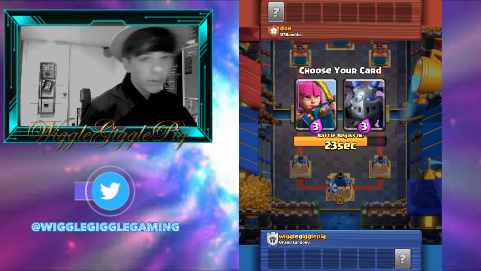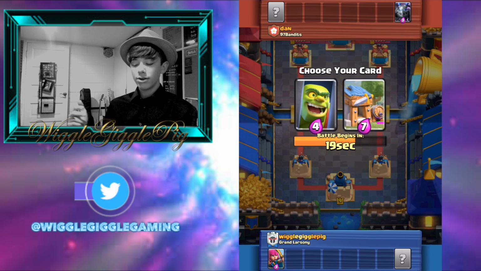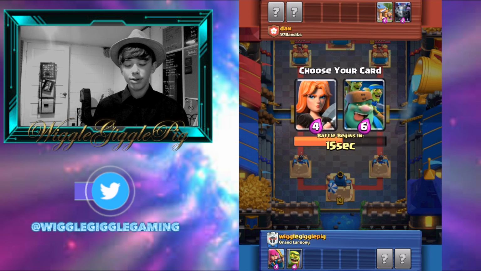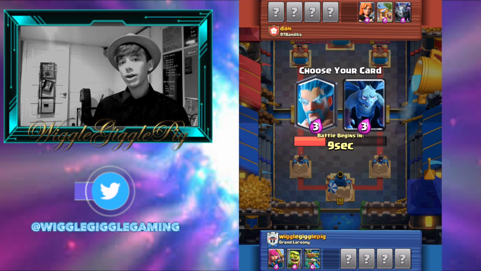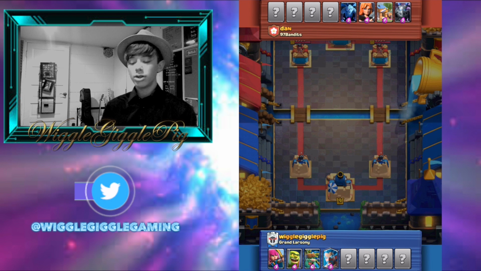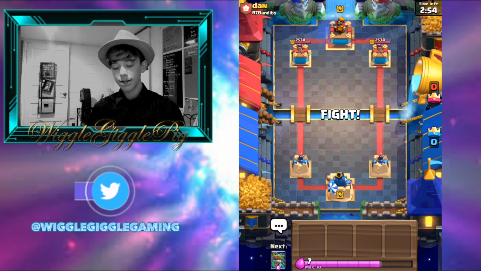I'm going to take the Archers because they're more versatile and can be split. Goblin Cage is also very cheap. And now I need something that will target buildings, like the Goblin Giant. And its Spear Goblins can be very useful. Now I'm taking the Ice Wizard because it's more versatile for a counter push. It's able to be backed up, and it's much slower, so you can build up your elixir.